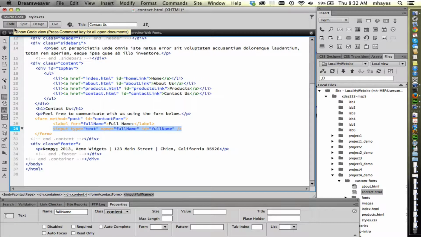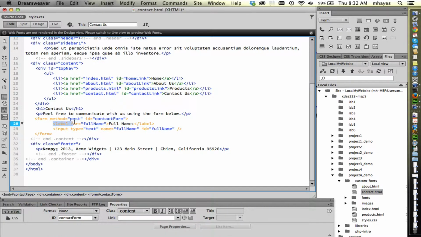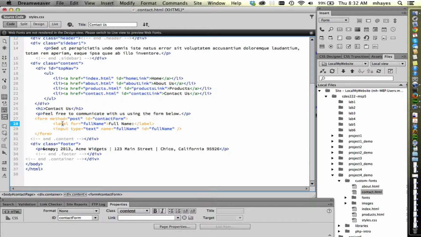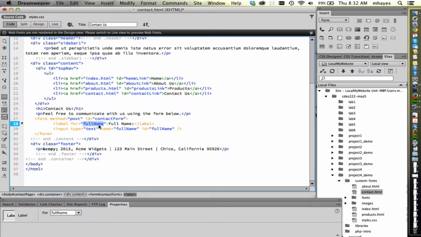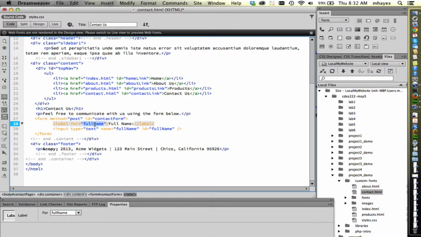Let's look back over at the code real quick. So again, here's my full form I'm working on. Here's the first label I've set up. So we have label tags now, an open tag and a close tag. It's a label for full name, that's what it's referencing, and then there's the actual label text that I've put in place. So this is for full name.